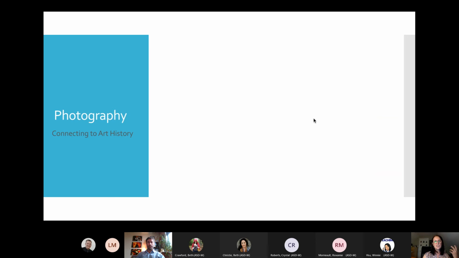Also just using the technology to do photography and connecting photography with our study of art. So if you're looking at the history of art and you want to do it using their apps, for one thing, they can use their app to research some art history. I do really direct my students as far as where they look for images, because if I ask them to find a famous piece from art history, they have no idea what that is. So if they just put in paintings, they're going to see all kinds of things from amateur paintings to copies of things to original work to art historically significant work, and they can't filter between it.